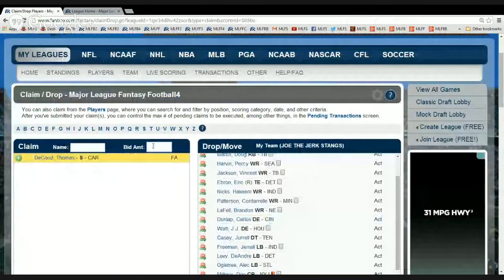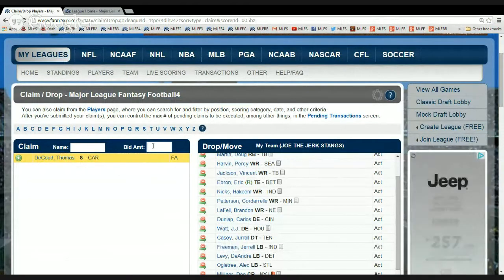Now you can bid anywhere from $1 to $10 on a player. Your max is 10. Your minimum is 1. You cannot go over 10 under any circumstances whatsoever, and your budget for free agents is $100 for the whole year. So use your money wisely. Don't be an idiot and use half your money in the first 2 weeks, or 2/3 of your money in the first 2 weeks, and then you're scraping the rest of the year. You're going to need that money in the mid and late part of the season as well. So don't panic and make a huge bid on a player that's going to cost you later.